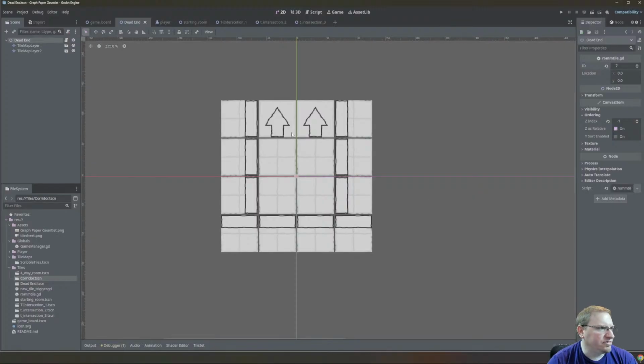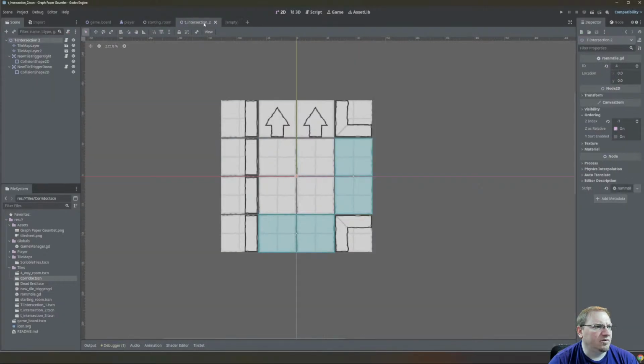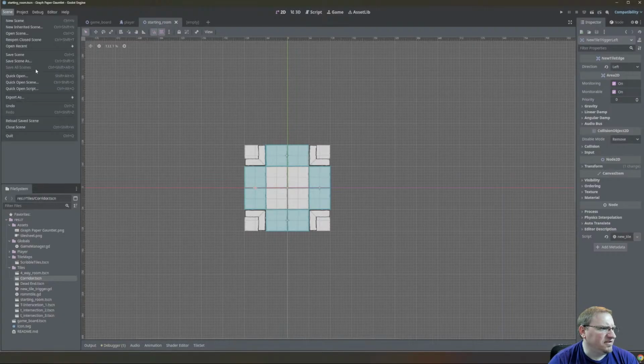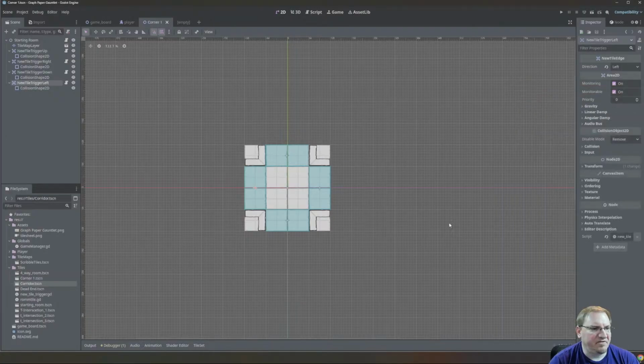Now we gotta get our corners. So let's go back. Let's close these out. Boom, boom, boom. So let's use our starting room again. We'll use this as a base template. So let's just do file, save scene as, and we're going to call this, let's see, we need 2 corners. So we'll just call it corner 1. Corner 1. Save.